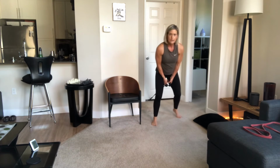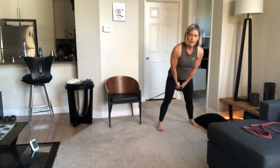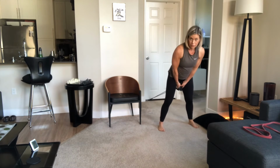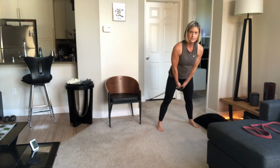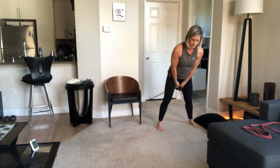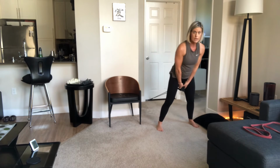So, I am leaning forward. If you feel like you're about to go flying back in the door, that's about right, but you might need to start with a lighter band. This one has a pretty good resistance. Now, I'm leaning way forward. If I were to let go of the band, I would probably fall forward. So that is about right. Our center of gravity is shifted, okay? So we're not standing straight up.